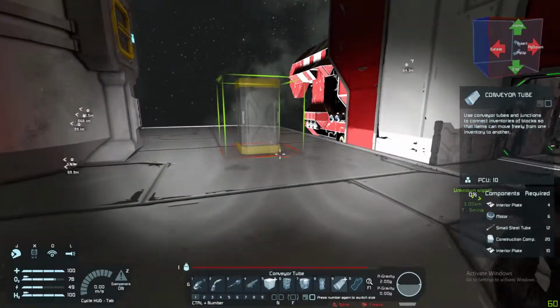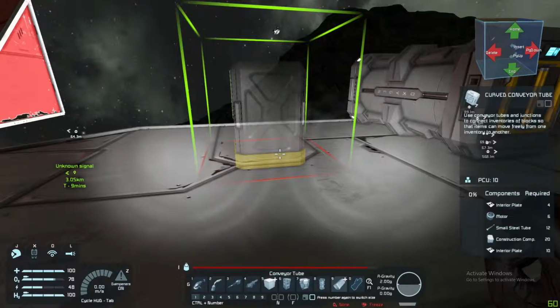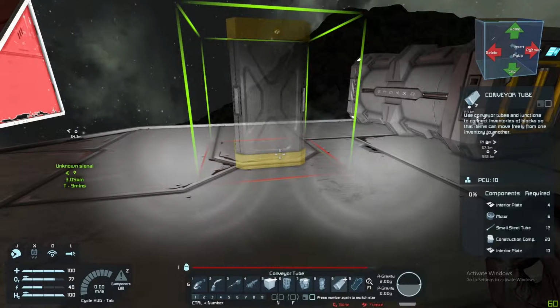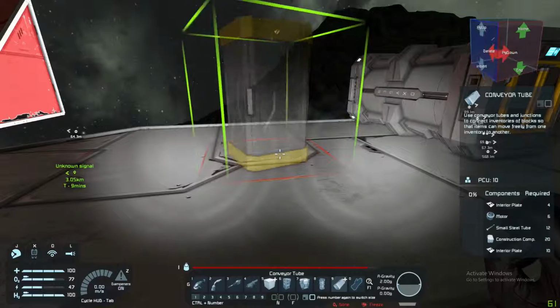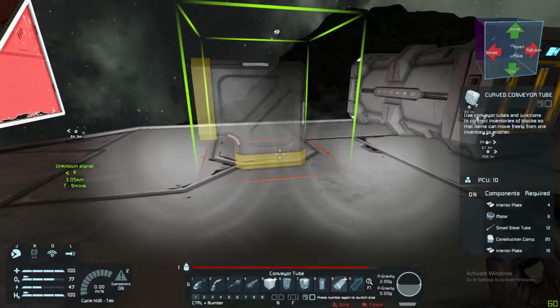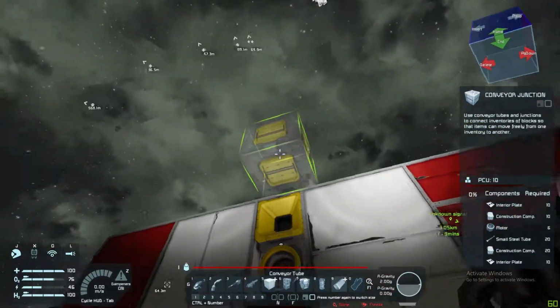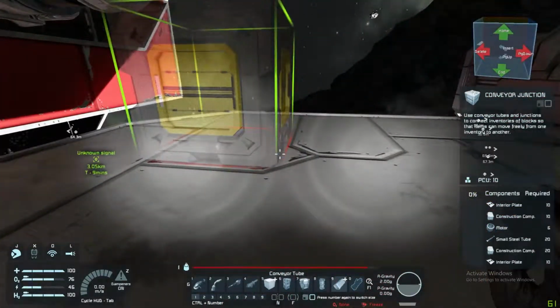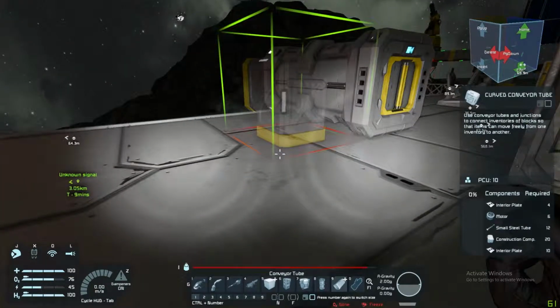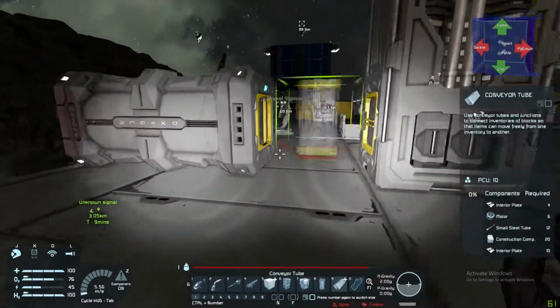Okay, and you can see the image, right? That is a straight pipe. Now, because it's got the plus sign on it, you can use the mouse wheel to scroll through. There are 3 different blocks on this one block that you can scroll through. That's a straight pipe, just a straight connecting pipe. That is an elbow corner pipe, which you can see connects as a corner. And that one is a very special one because it's called a conveyor junction, and you can connect into it on all 6 sides. So let's now pipe in our tanks to our generator.